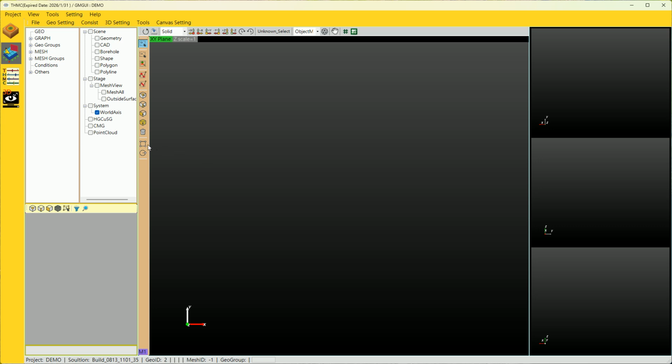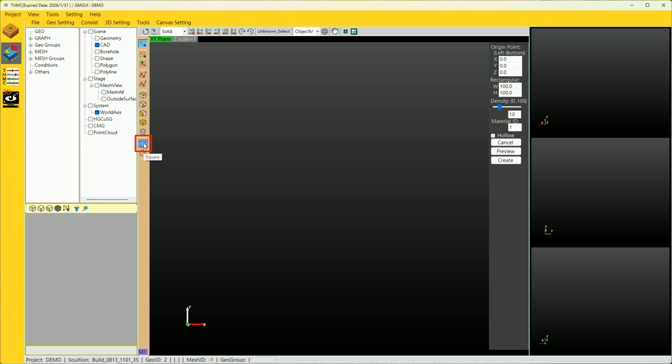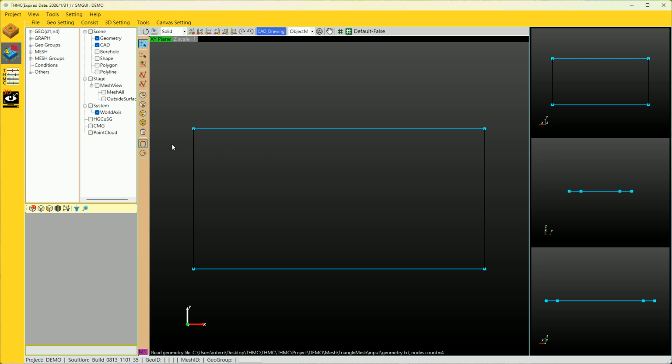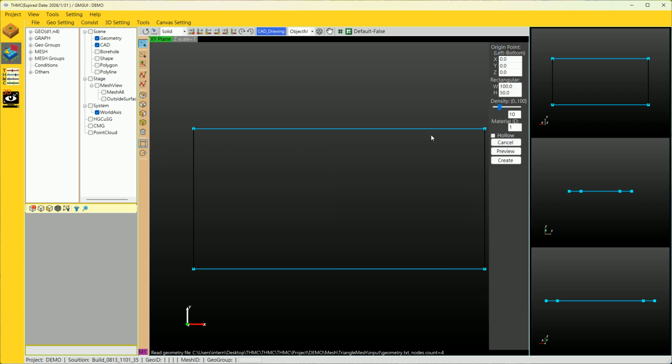To build the geometry mesh, start by creating a square or a circular polygon, depending on your modeling needs. Enter the dimensions according to your site parameters. In this example, the site is 100 meters in width and 50 meters in height. At this stage, you can also adjust the mesh density. The smaller the value, the higher the mesh resolution. Once the parameters are set, click Preview then Create. If you're modeling a tunnel or hollow structure, create an additional polygon and check the hollow option.